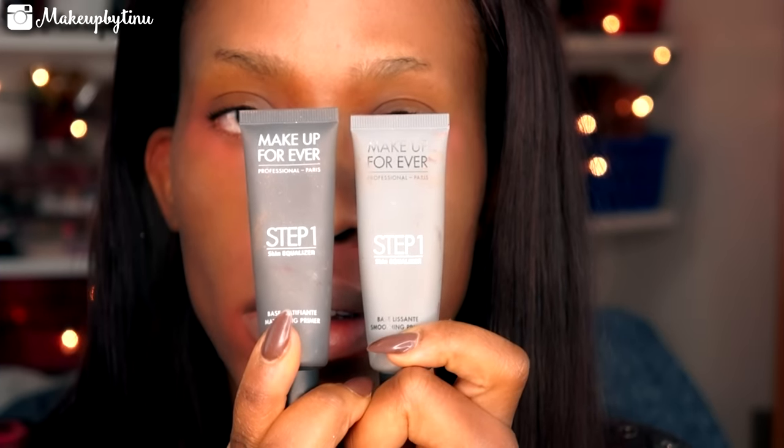Next, we're going to be priming the face. I'm going to be priming everywhere else that I didn't add concealer to, so that includes my nose, and I'm starting with the Oil Control Primer for that area and other areas around my mouth. And then we're going to go with the Smoothing Primer, and they're both by Makeup Forever. We're going to apply that to the rest of the face to kind of seal those pores away.